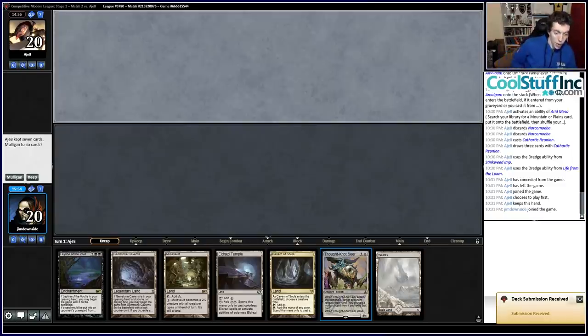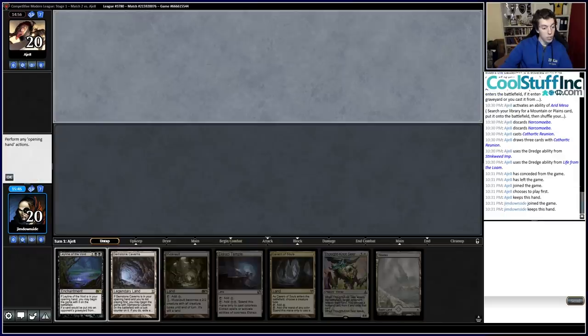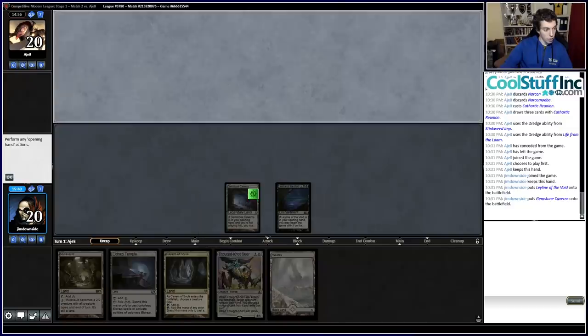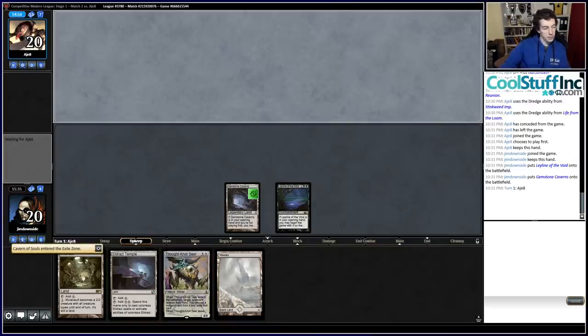Ooh. Well, how would you like a turn two Thought-Knot Seer and a turn zero Leyline? I would like that, actually. Thank you very much. I'll keep that. Put you in play, and we'll ship off our, I guess, Cavern of Souls. Doesn't really matter. Cavern of Waste is the same card functionally, so... Not bad for opening hand actions, you know?